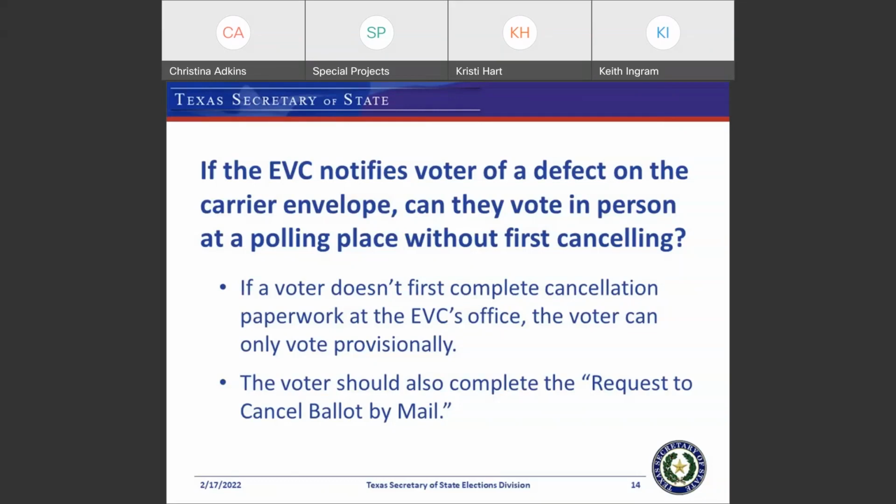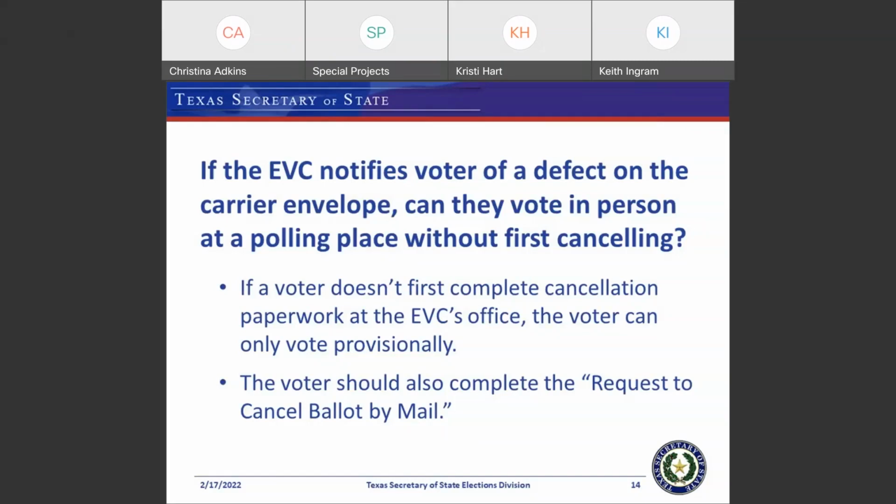Next question, good one. Can a voter provide a TDL or SSN to cure an ABBM after the 2/18/2022 deadline? And the answer to that is no. I mean, the deadline is tomorrow. It's a receipt deadline. It's not like the voter registration deadline, which is a postmark deadline, so people have a little bit of extra time. That deadline is far more strict. It's a receipt deadline, and that's in part because it takes time for ballots to get mailed back and forth. And so no, I would say that all of your ABBMs have to be complete. That information has to be complete tomorrow. If it's not completed by tomorrow, then it would just be a straight up rejected ABBM.